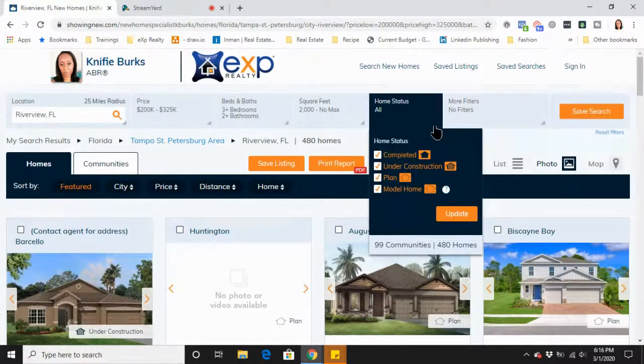And one thing that you can do, if you are living outside of the Tampa Bay area and you want to see the inside of the homes: a lot of these new construction homes don't have a ton of images, so you're not able to see them unless you come here to visit personally. I know when I was getting ready to move here, I was only able to spend 2 days. So you're not able to spend a ton of time in each community. You have to kind of rush through.